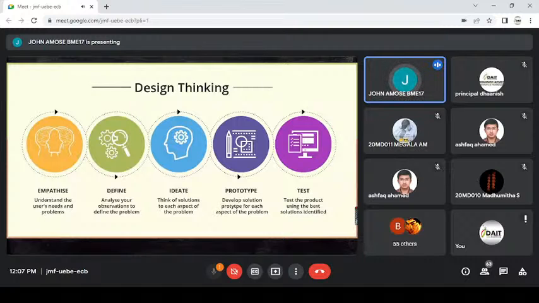To empathize is to understand what the user or the client exactly requests, right? As you can understand, if you look at the arrow marks and the circle, this is not a linear process, which means that it is not that you will go from left to right and the process ends with the testing. Generally, the user does not know 100% what exactly he or she wants, right?